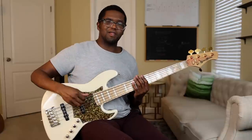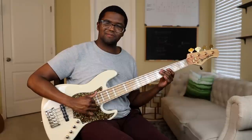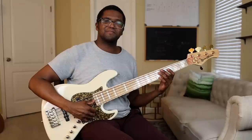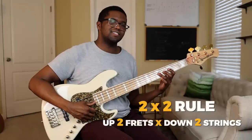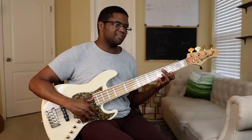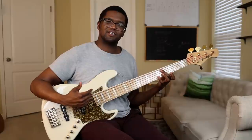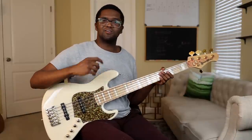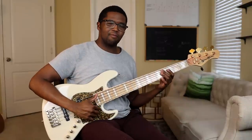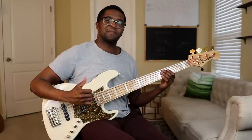So instead of playing it, but we don't play it necessarily like this, doing our slaps like that, because it's really muddy and it's too low. We just take it up an octave, which is the 2x2 rule, up two frets, down two strings, and you play, and that's the octave. And so now this is what our third sounds like. So it's the E string and the G string. So now what we're gonna do is we're just gonna use it and slap it. And I'm doing it one note at a time. So here's the major scale walking it up.